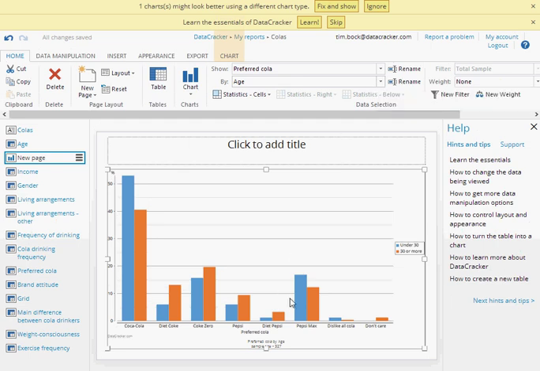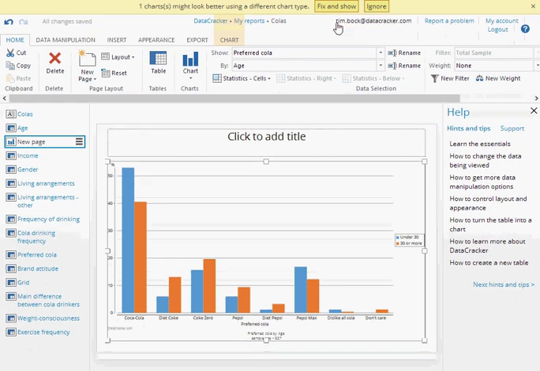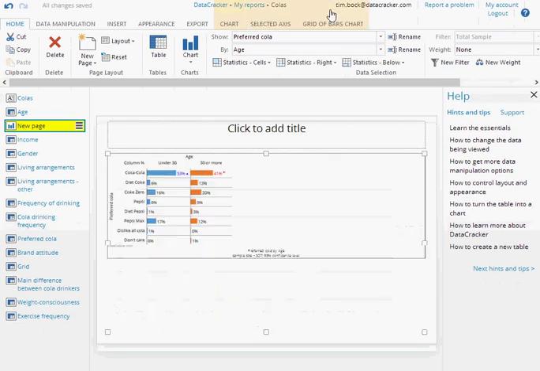At the top of the screen you can see there's a couple little notification bars. One's telling me about learning the essentials of DataCracker, which I already know, so I'm going to skip. But the other thing it's doing is it's telling me that it thinks there's a better chart. And so I've got the option of fixing the chart or ignoring the recommendation. I'm going to click Fix and Show. Then it takes us to a quite useful type of chart.